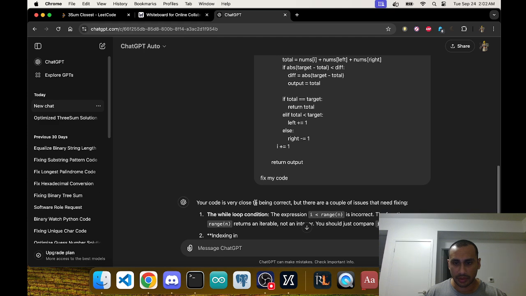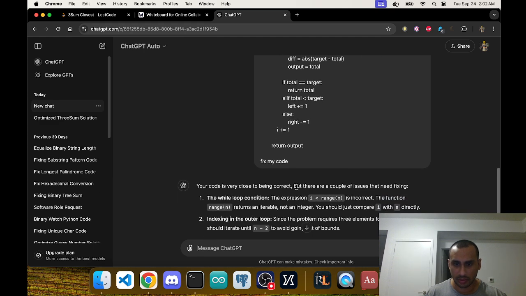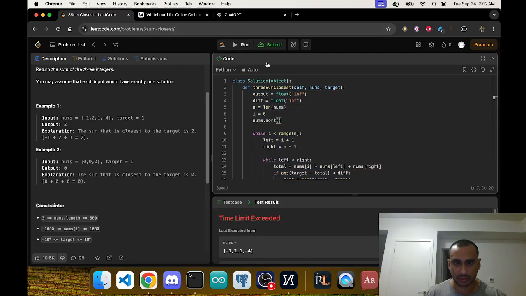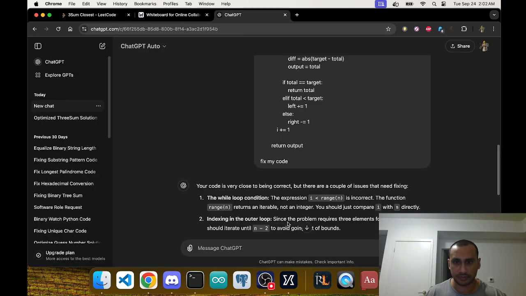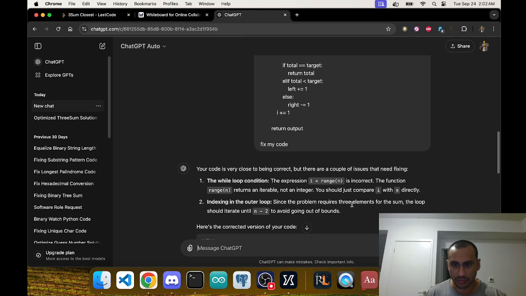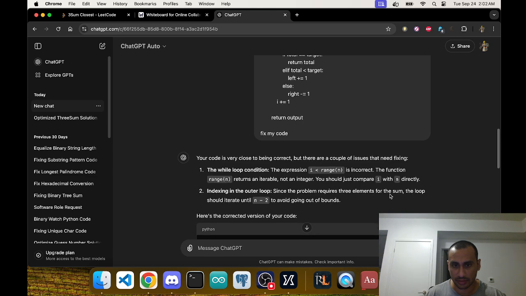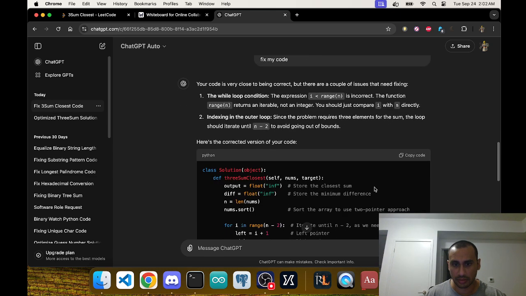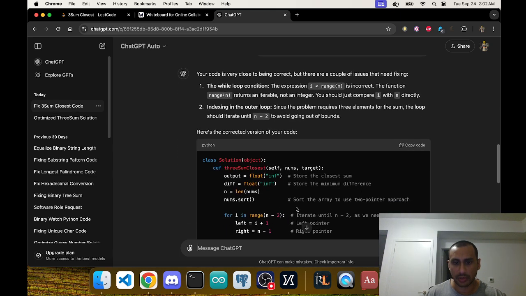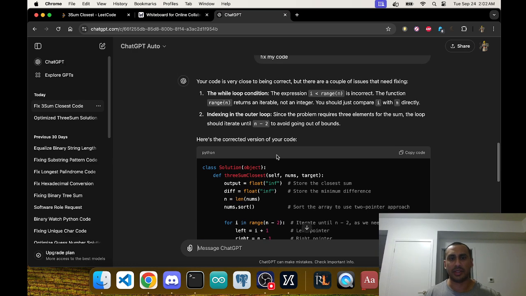Very close to being correct. A couple of missing issues. The function returns an iterable, not an integer. You should just compare I with n directly. Range n minus 2. What does that mean? So the expression I minus n is incorrect.